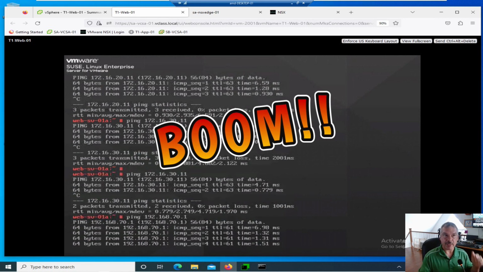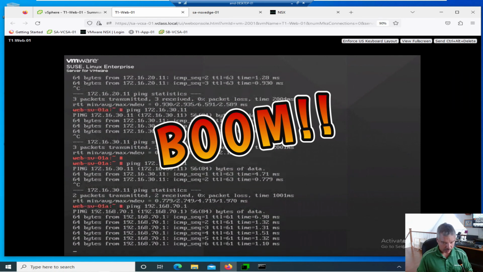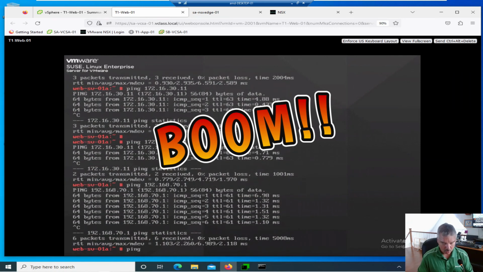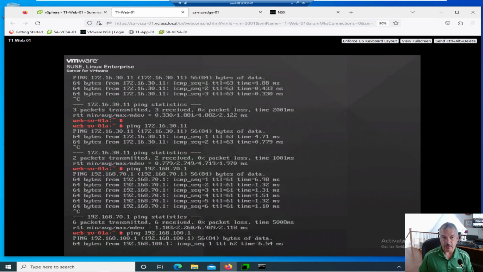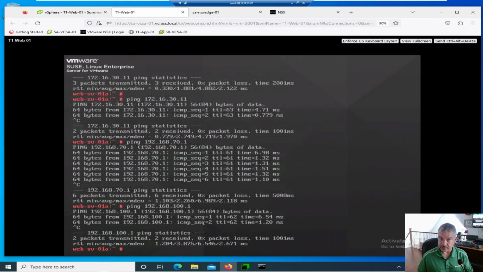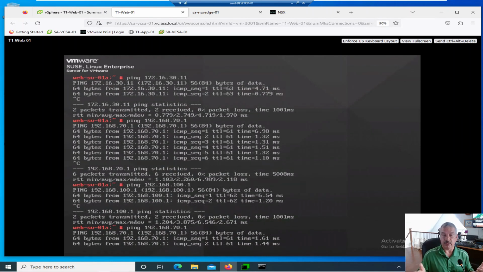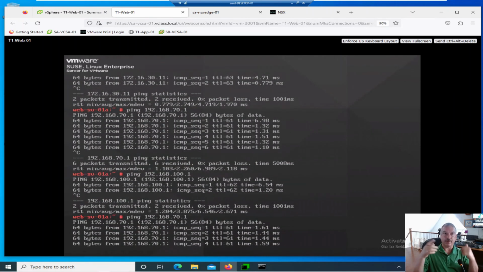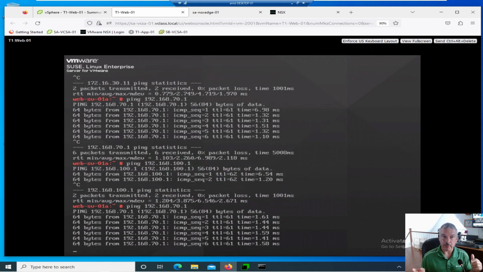That's my real world. That's beyond my VOS router. Remember, my VOS router was ping 192.168.100.1. There it is there. And on the other side of that, it's my physical network. That's actually my gateway to the internet, by the way, right? Bingo. So now I have north-south and east-west going on, okay?